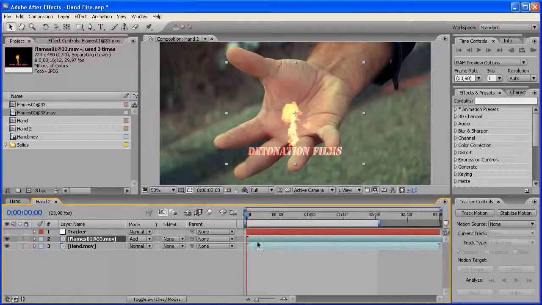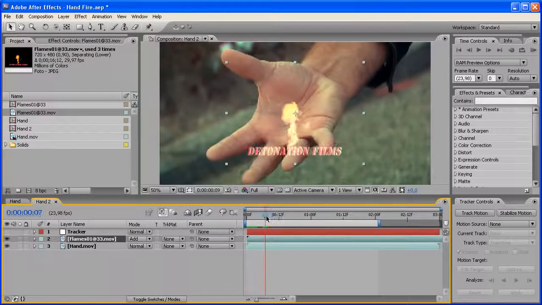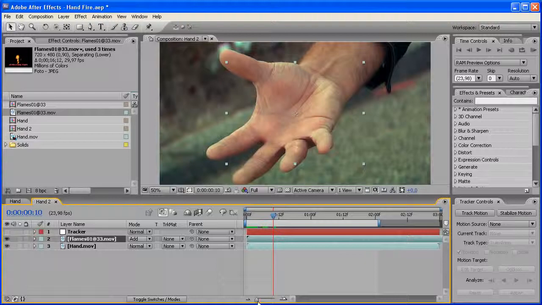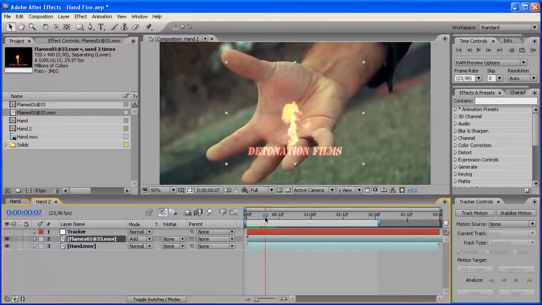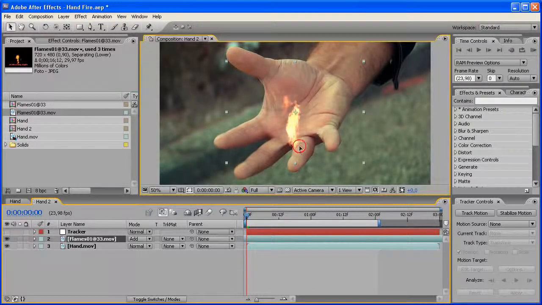And this label down here, the detonation films, that's only on the very first frame. It ends right about here. And because this flame is fairly long, we're going to drag it back until we get the spot that we want. There's this spot at the end where it just blows up and then it burns for quite some time. So we'll go there at this moment, and we're going to drag it up into the middle of our hand.